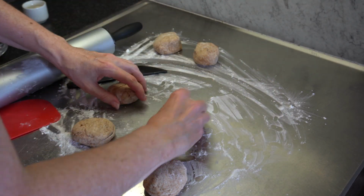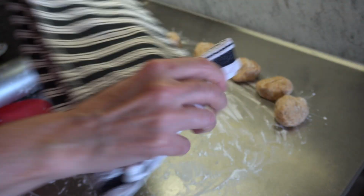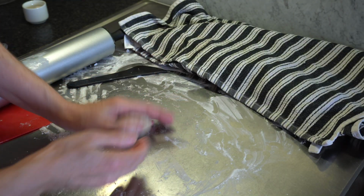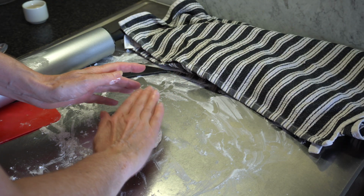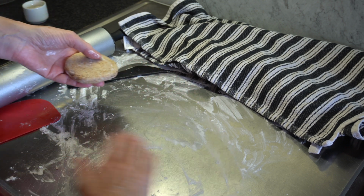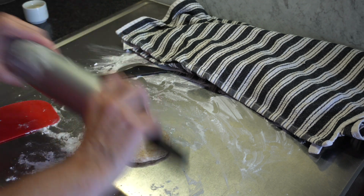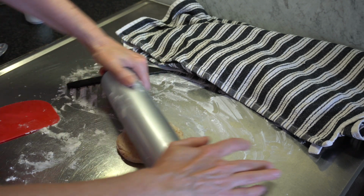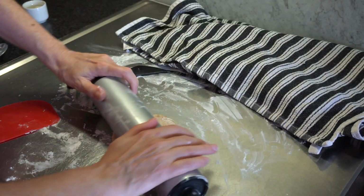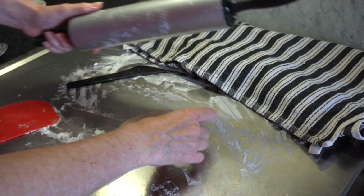So I'm going to roll one at a time. So I'm just going to grab my cloth and place it over the dough. Now I'm not the expert at making my bread look perfect. I think that's easier because then you don't feel like you need to be perfect either. So flatten it into a disc, grab your rolling pin and make sure there's flour on the bottom, and just keep rotating that a quarter turn. And the aim is to get the bread as flat as possible.